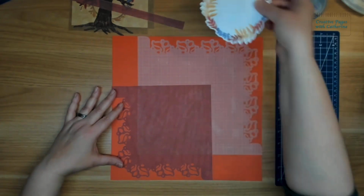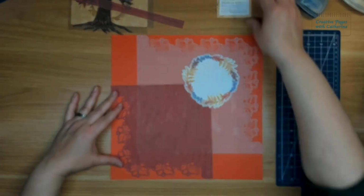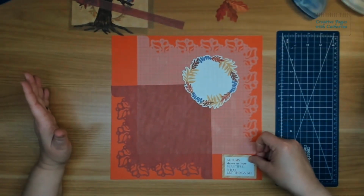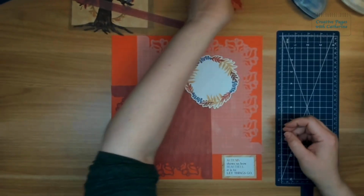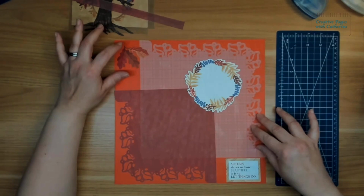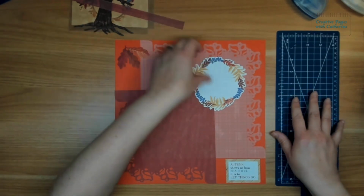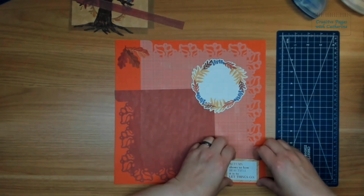I do still have a few embellishments from our embellishment pack. I do know that this sold out, and I try not to show things that are sold out. You can definitely use stickers from the sticker collection as well with these pages, but I wanted to give some ideas with embellishments if people still have some of them around in their collections.